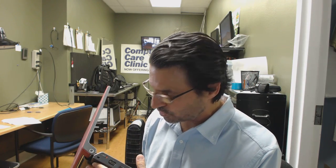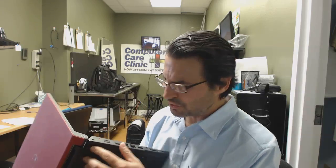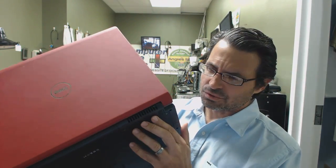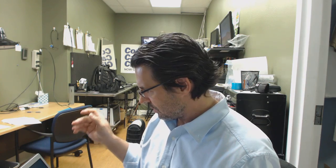Normally, you could just open up the bottom. This one, you can get into fairly easily and blow out the fan with compressed air. And there's vents behind it too, which come out to about here. And usually you blow the dust outward. You don't want to blow it inside. And take it apart. This is real easy. There's about 8 screws on the bottom of this guy. Most of the PCs are really easy to take apart.